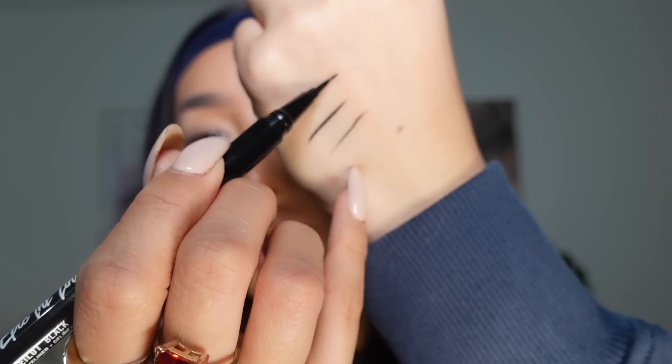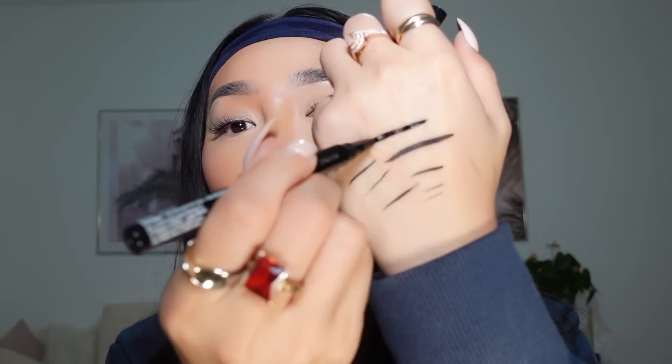The next step is eyeliner, and I feel like I am the queen of eyeliner — I've mastered the technique and could probably do it with my eyes closed. It's all down to this product: I've been using the NYX Professional Makeup Epic Ink Liner for years. Look at how fine the tip is, and it's so black. If you want it more black and inky just shake it a little. Number one tip: position your head correctly. A lot of people try to close one eye and pull their eyelid skin, but when you open your eyes it looks completely different.